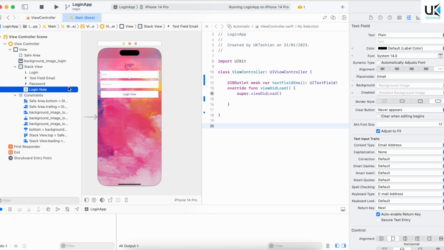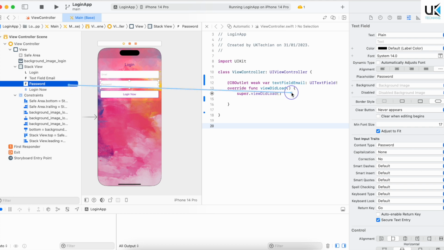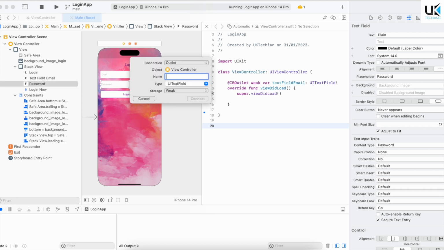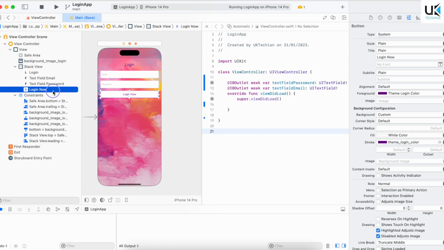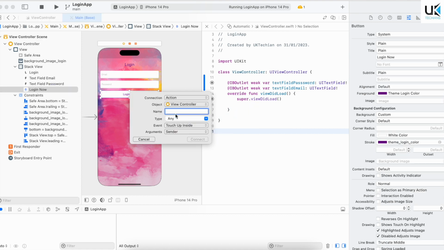Connect it, and for the password we will do the same: Control and drag over here, name it text field password, and connect. And for the login button we have to create an action over here, the type is UIButton and the name will be login action.